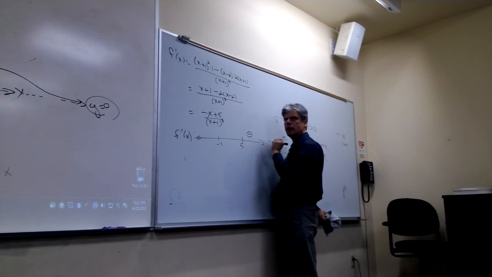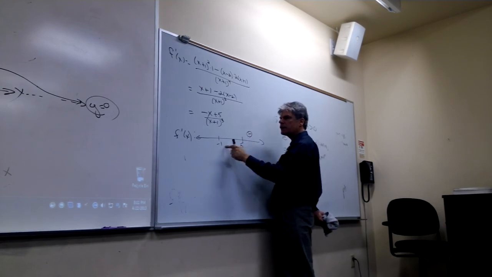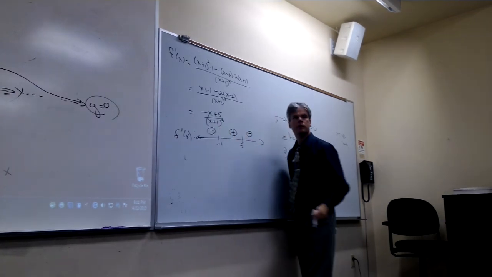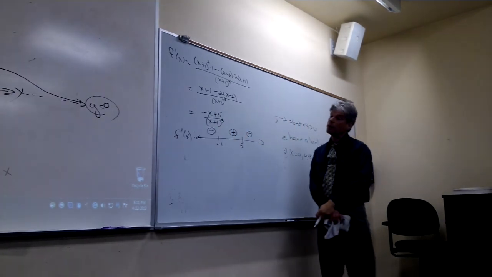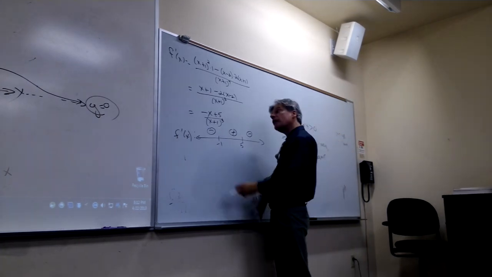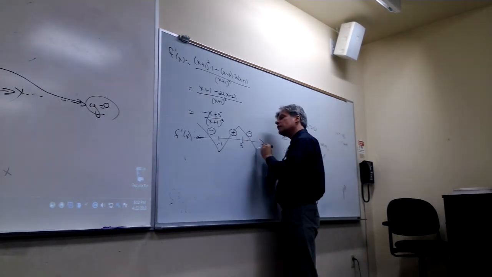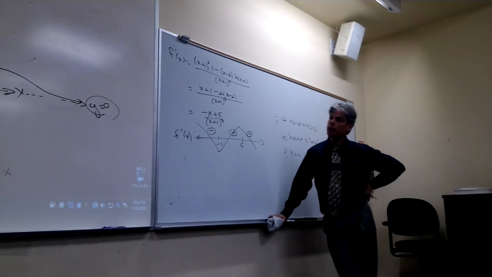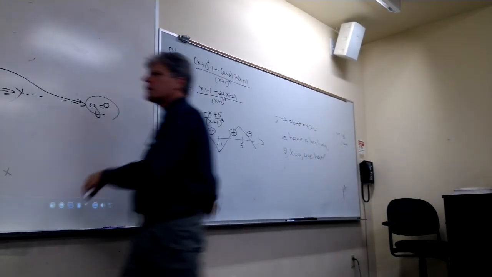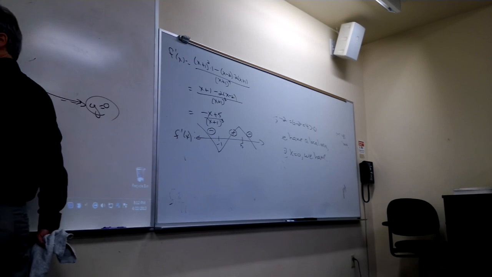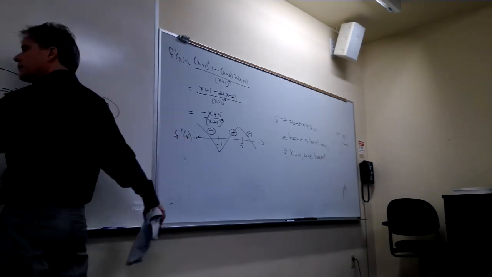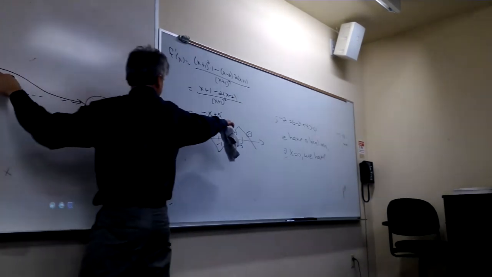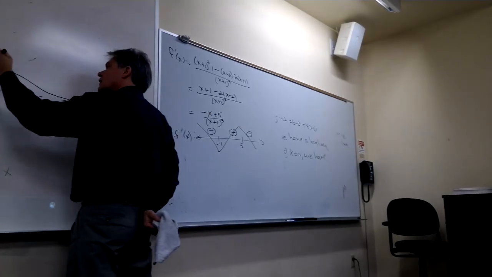Oh, I'm going to stop. These two are zeros of linear factors raised to an odd power. I get sign changes all over the place. Now, what does that say about the original function f? It says it changed from decreasing to increasing to decreasing. That means in my picture, I'm decreasing to the left of the vertical asymptote? Yes, I am. I'm increasing on the other side? I am, until I hit this local max at 5 comma something, and I decrease again.